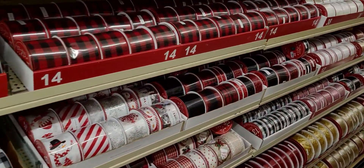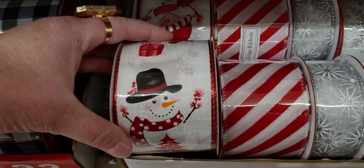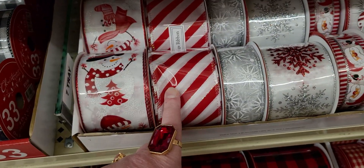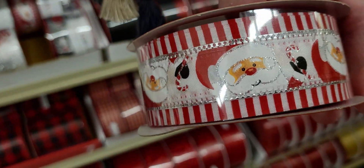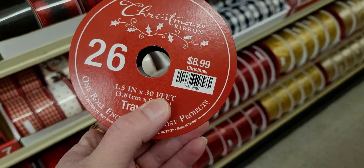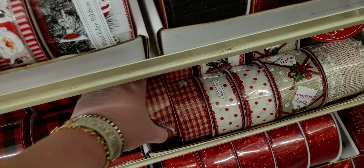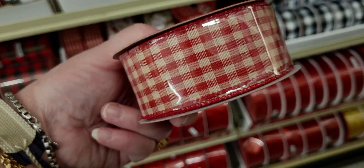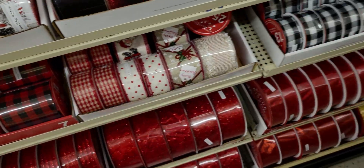We are in Ribbon City! Look at all these ribbons — so pretty. There's a snowman ribbon for $10.99, a candy cane ribbon, and a vintage-looking one that's so pretty at $8.99. I love this vintage gingham too — $8.99 for 30 feet. This would look so pretty wrapped around a Christmas gift with burlap!